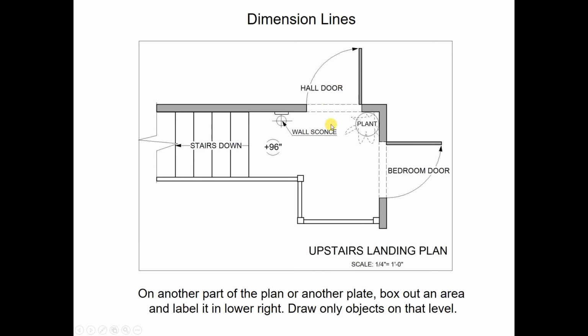But up here we have a hall door directly above the cellar door. There's a plant upstairs and a sconce, another door over here that goes off to the bedrooms. And this is that handrail there that supports our balcony. This is all stuff on the second floor. So we're drawing that on a second plate of just second floor things. We're not worrying about first floor things anymore. We're just drawing this as a second plate. So you just need to set that off as a separate part of your drawing.